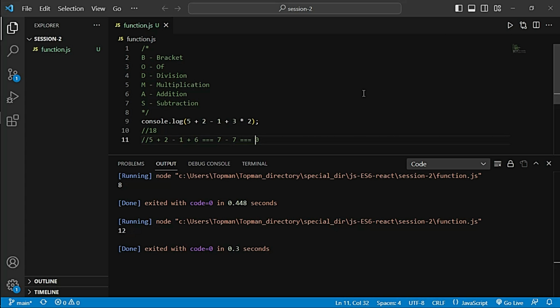Minus 1 plus 6 will be 5. If it is 5, then 7 plus 5 will be 12. That's right. You should have rearranged it first before going that route. It should be 5 plus 2 plus 6, then minus 1. Thank you.